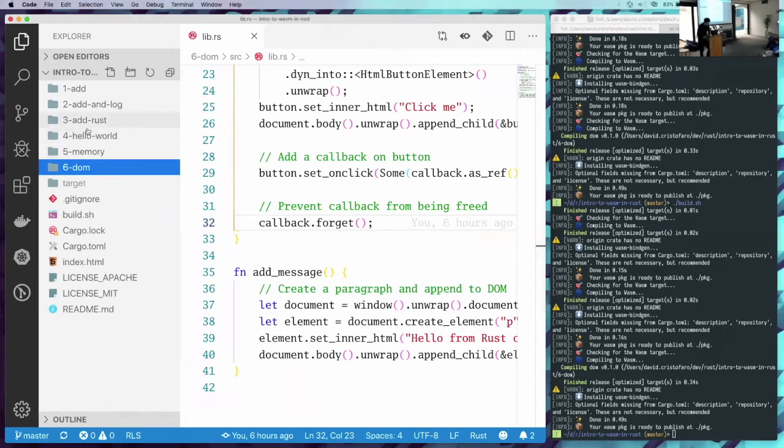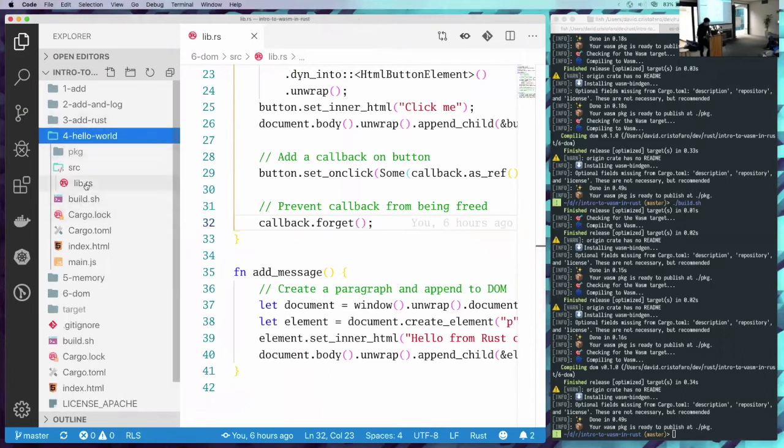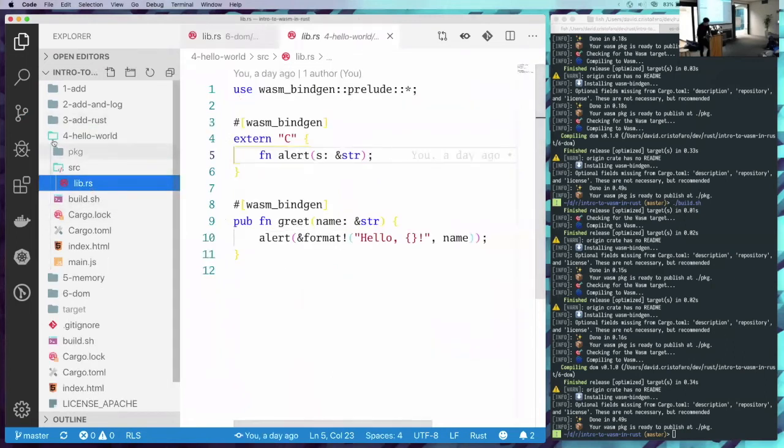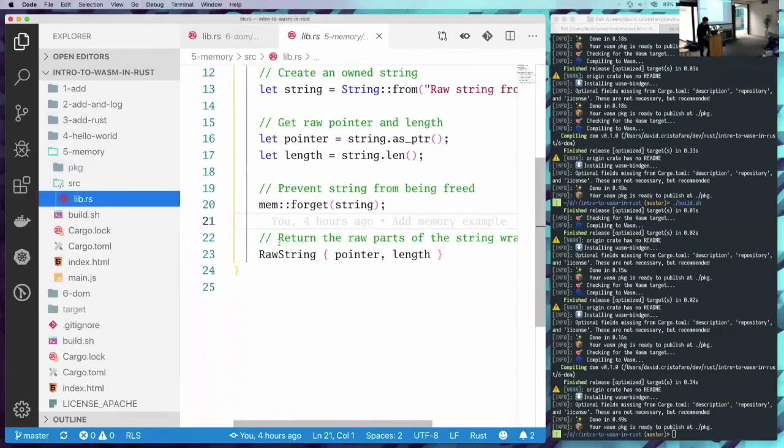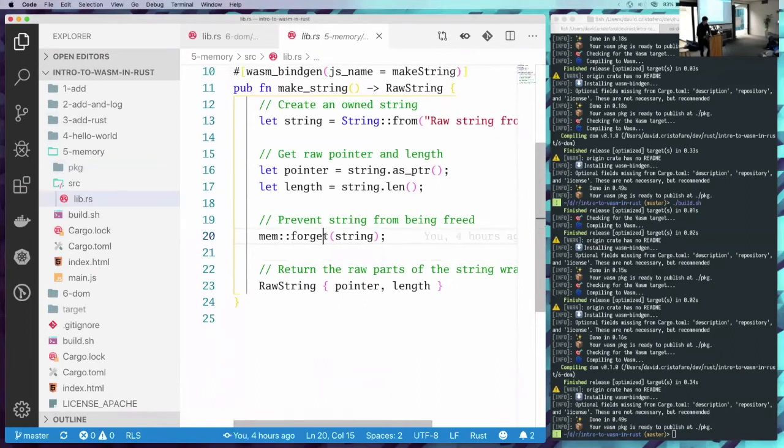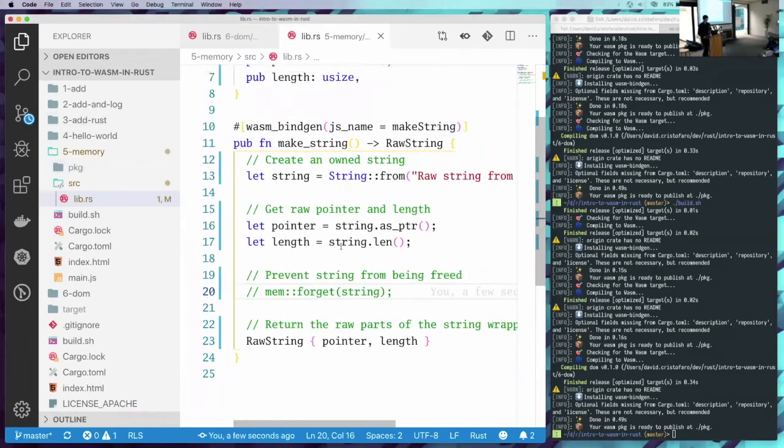And while we're here, there was another example where I did a forget in the memory example, where we have the string and we forget it. I'll show you what this does when we forget to forget.